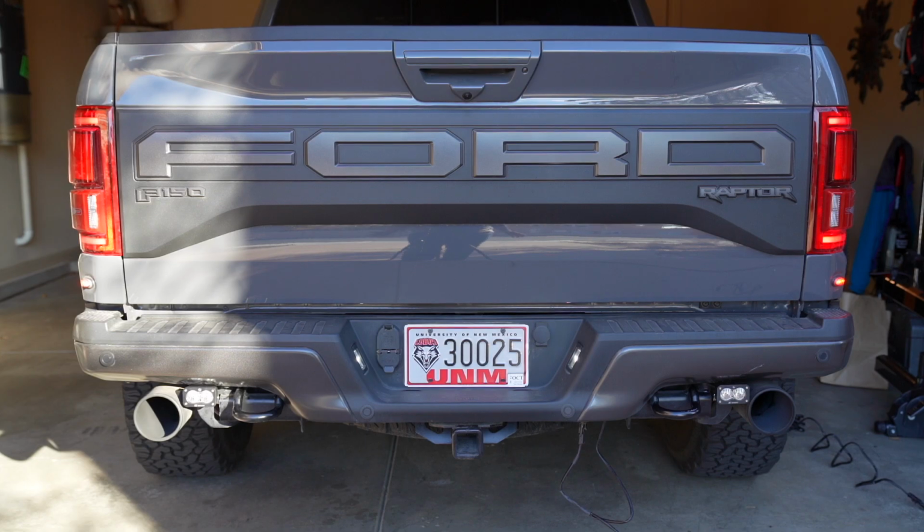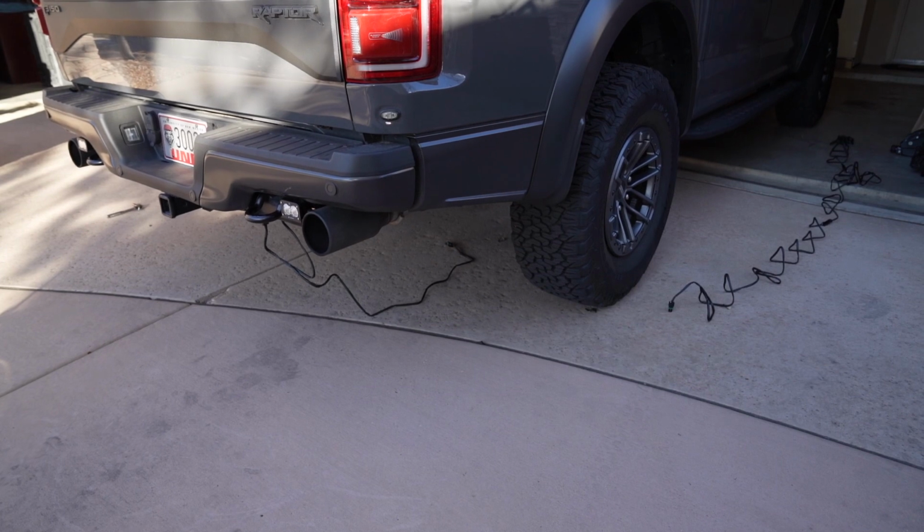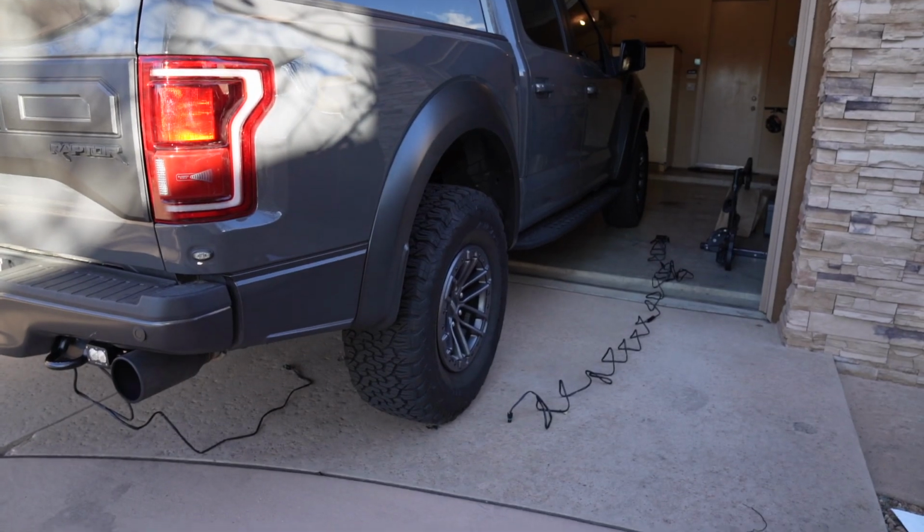All right, now's probably a good time to go ahead and test it out, make sure it all works when you throw it into reverse before we work on the upfitter switch. So go ahead and throw it in reverse. Boom. All right, let's go ahead and wire up the upfitter switch.